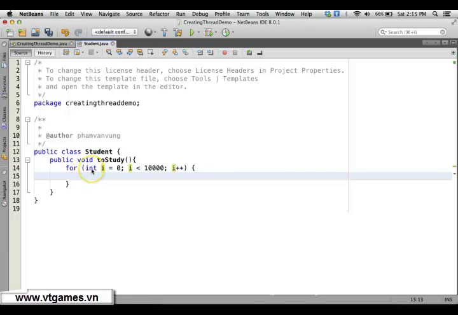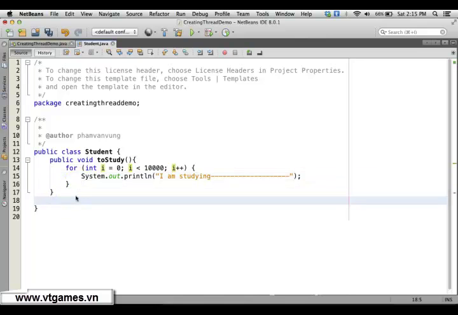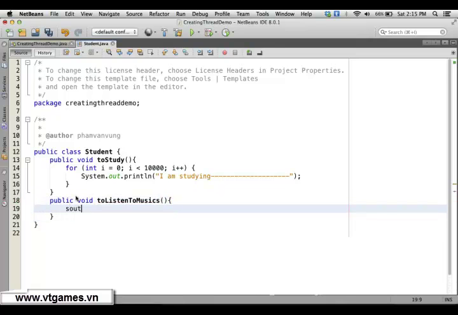10,000 times displaying outside there, I am studying, and I'm going to put some hyphens here for me to differentiate between this text and some other text later on. Another one is public void to listen to music. Then this student is able to do this task too.